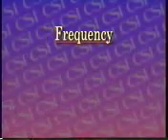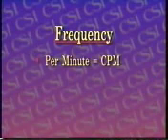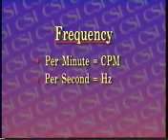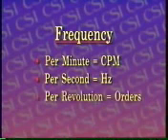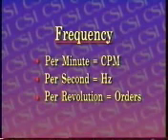An order is a way of expressing frequency. Actually, there are 3 ways to express frequency: how often something occurs per minute or CPM, per second or hertz, per shaft revolution or orders. We will focus on orders because that is a direct correlation to shaft speed.